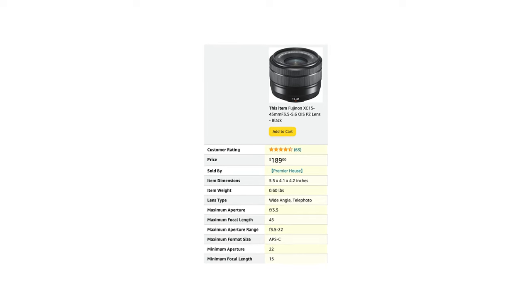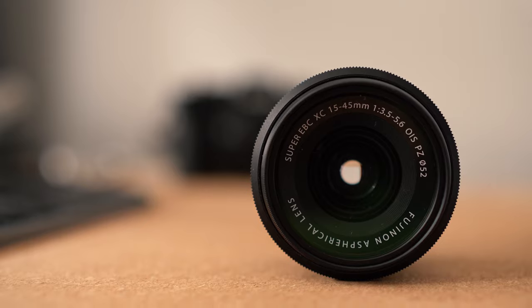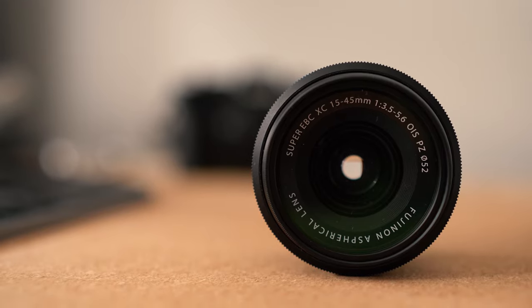Lastly, the price. When talking about all the downsides of this lens, we have to take into consideration that it costs only around $150. In my case with the kit, I paid only $100 for it. At this price point it's hard to imagine a lens that can do it all. So from Fujifilm you get a nice package of compromises — the only question is whether they will suit you or not.